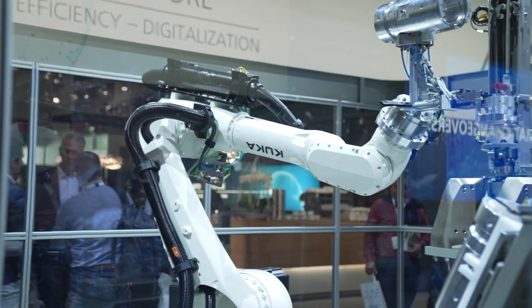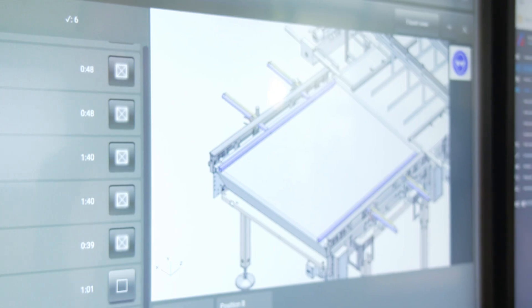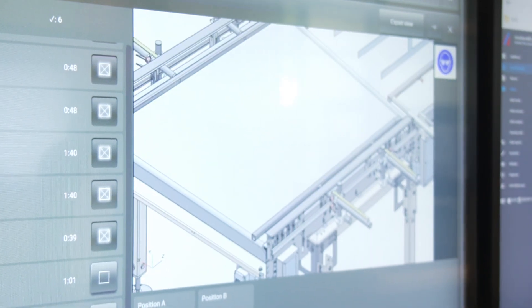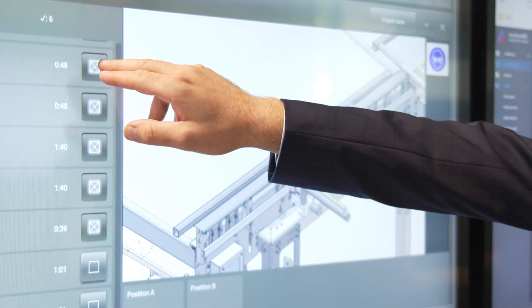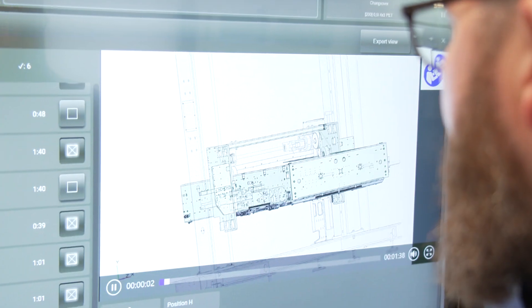Join me. The ever-increasing variety of products leading to frequent line changeovers in production has an impact on the overall equipment efficiency. This is where KHS comes in with its new InnoPad iFlex, a new automation concept that has been developed for PET lines that have a large number of SKUs. This concept is applicable to all machines within a PET line.